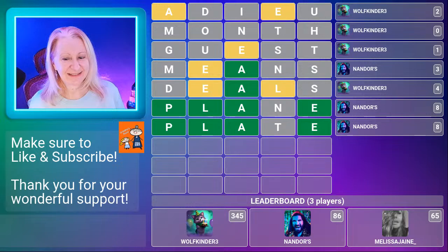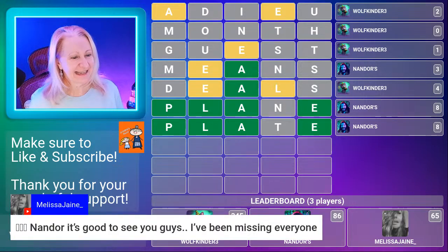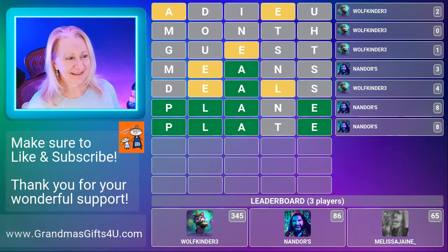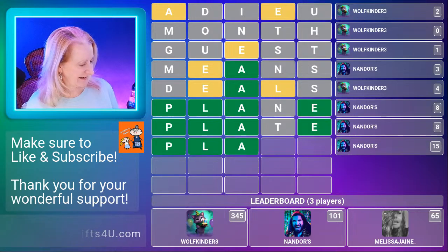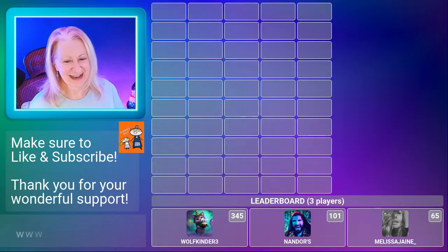Plate, plane. You just gotta find that one letter. Alphabet people. Melissa says, Nandor's good to see you guys. I've been missing everyone. Oh, you know we're here. We're here when you can be here. Plays. Oh, that's a good one. Place. Yay! Nandor got it.